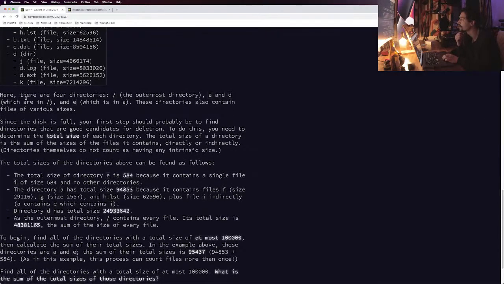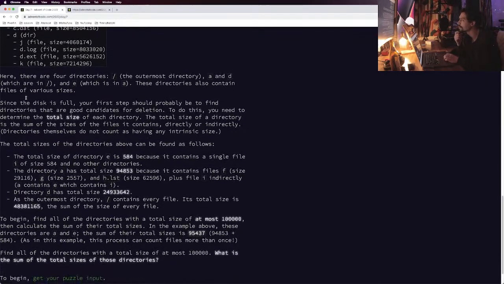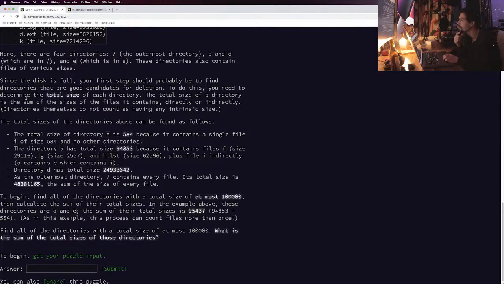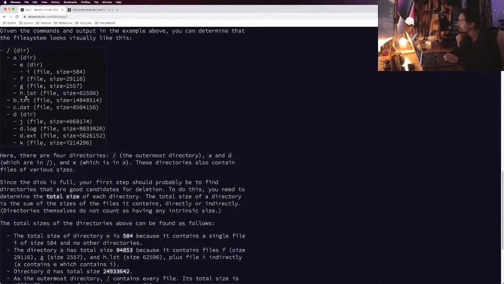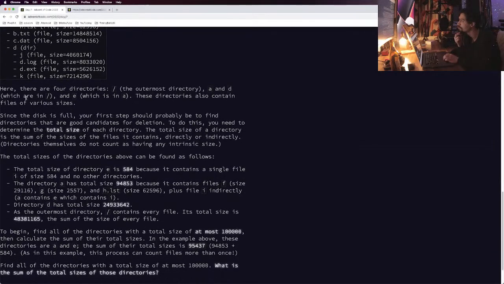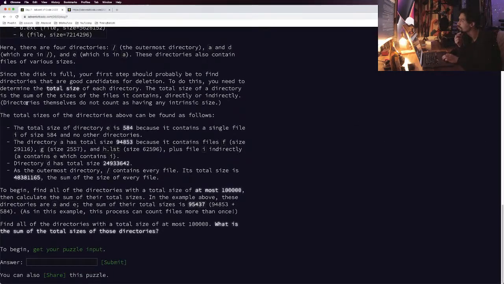Okay, finding directories which are most full.